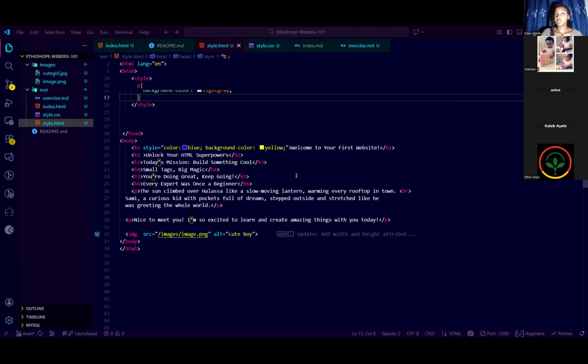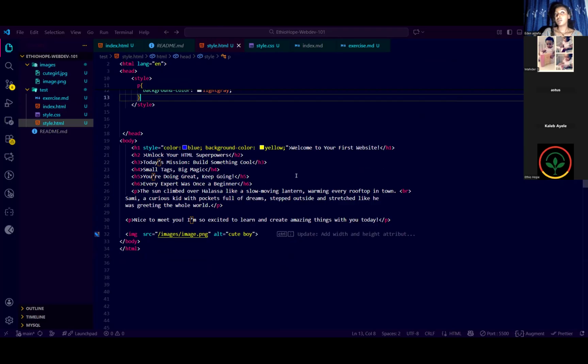So the third one is, I have shown you two of them. The first one is the inline style, the second one is the internal style, and the third one is external style. In the case of external style, first we need to create another file which is called style.css.